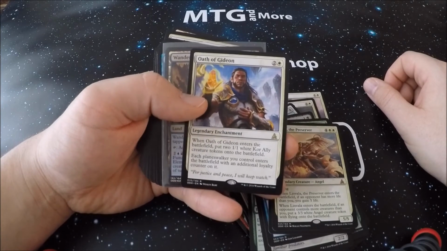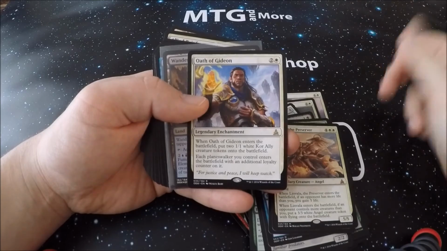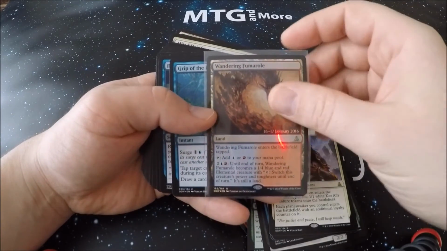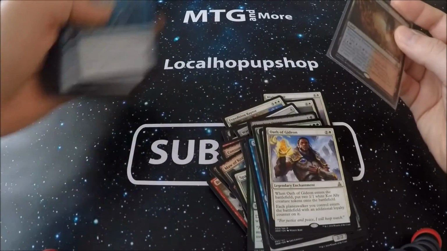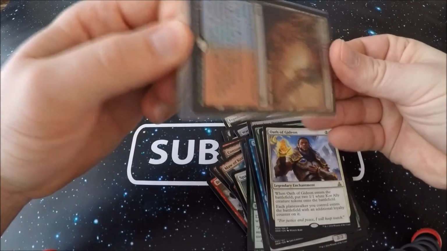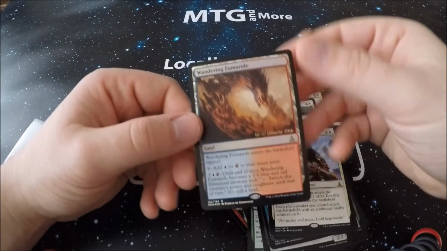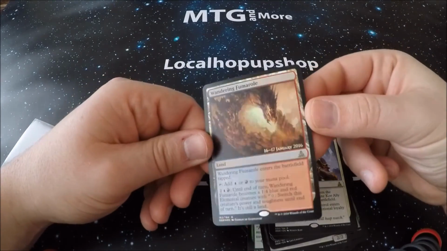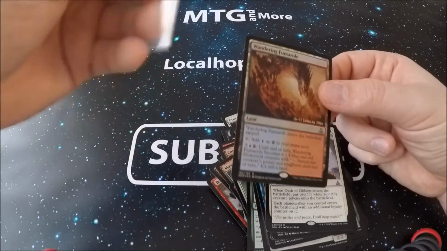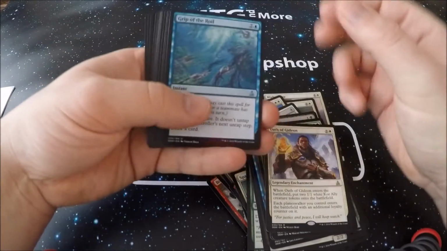Oath of Gideon. What it did for me, because it didn't have any planeswalkers included with it, is just give me 2 ally tokens. We have a Wandering Fumarole. And this was also my pre-release card. Hold on, just getting it out of the thingy. There you go. And it is nice and shiny and foily. So that was what it came in, in a bag, or whatever you call them.